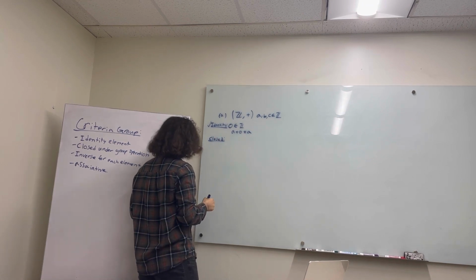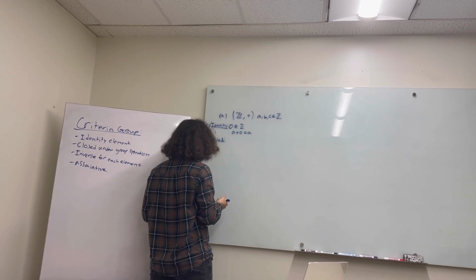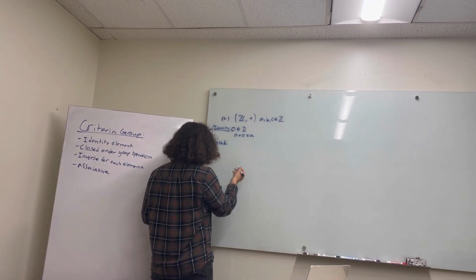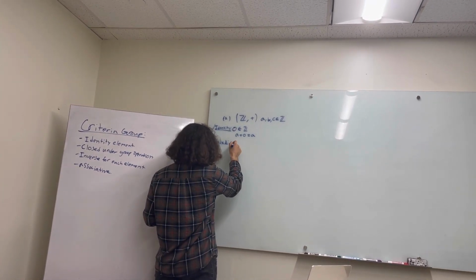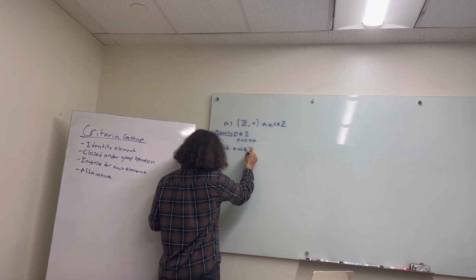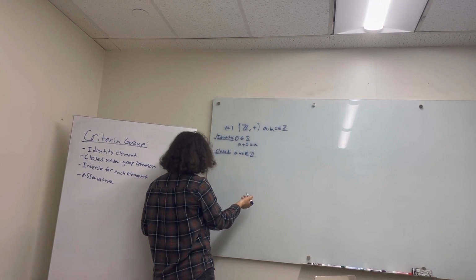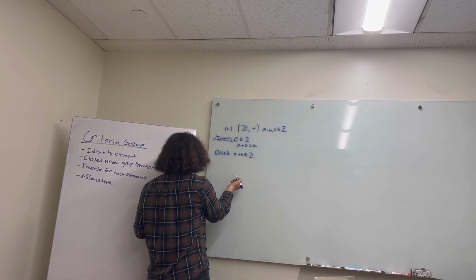This one's pretty trivial. If you have two integers, you end up with another integer. So if you consider A and B, then you know that their sum, A plus B, is also just an element of Z. That is, for example, if you take something like 2 and 3, you just end up with 5, which is just another integer.